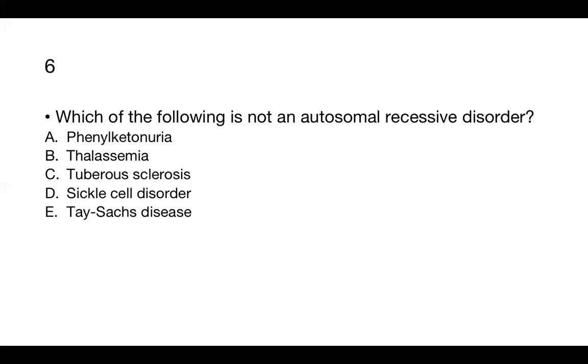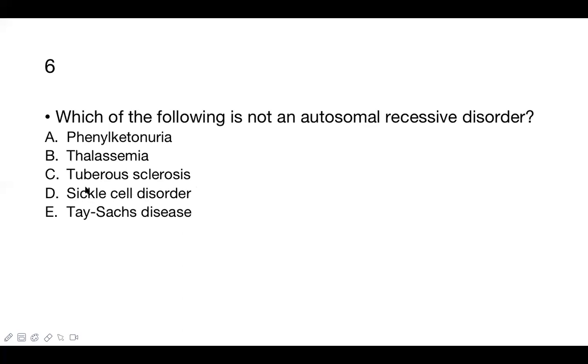Now, see here, I'll give you a little bit of a hint on how to solve this type of question. Now, this type of question is considered a little bit difficult actually. You need to know this from the beginning. Otherwise, there are no clues, no hints, no sign, no symptom given. But still, we try to find something here. Now, which of the following is not an autosomal recessive disorder? So all of these are autosomal recessive except one. So we need to choose that. And the answer is tuberous sclerosis. This is C. Yes, exactly.